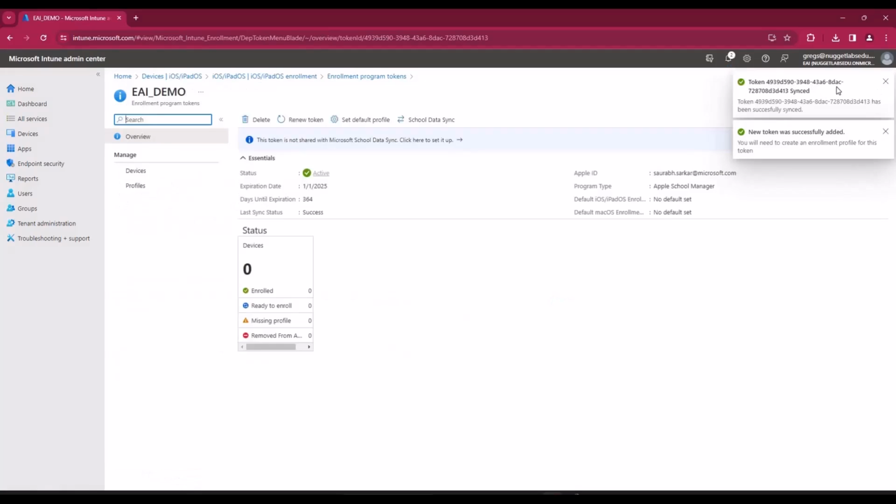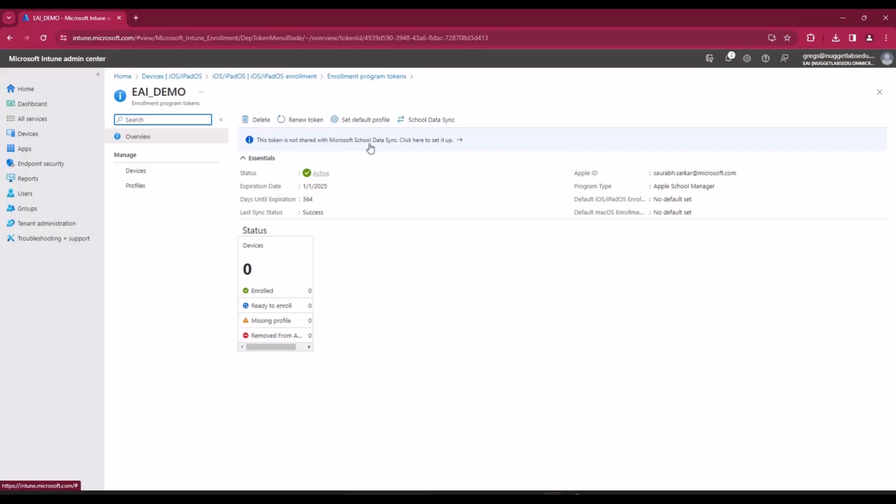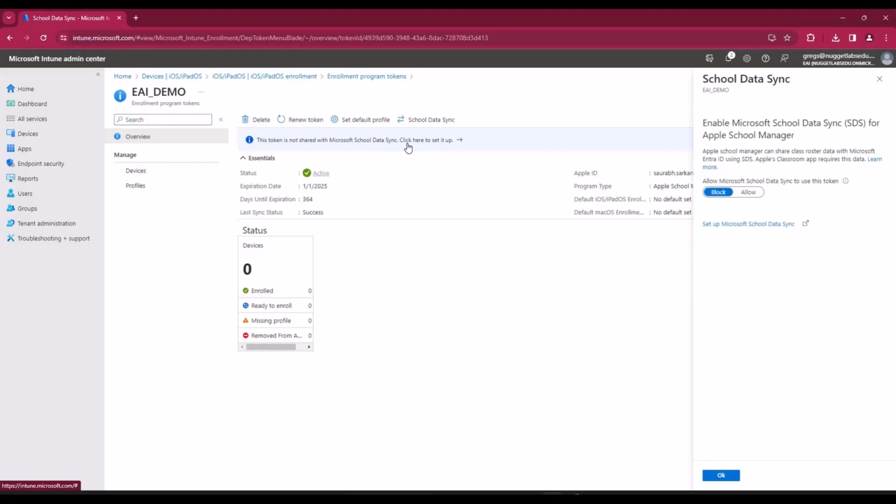So over here you see it just said that the token synced. Whenever you create the token, an instant sync is going to start. Over here it says that the token is not shared with Microsoft School Data Sync. I don't want to set that up now. School Data Sync is a feature, if you would say, in Intune for education.